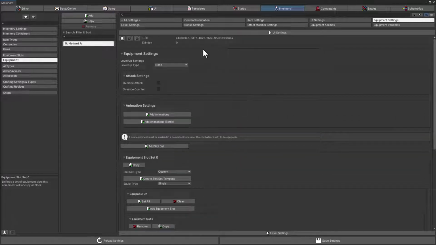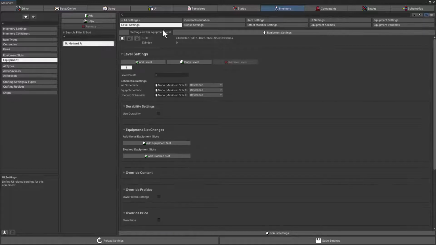Okay, moving on to the next section, the level settings. Here is where we are going to create a couple of schematics to equip and unequip our helmet, or let's say to hide or show the mesh when this helmet is equipped or unequipped.